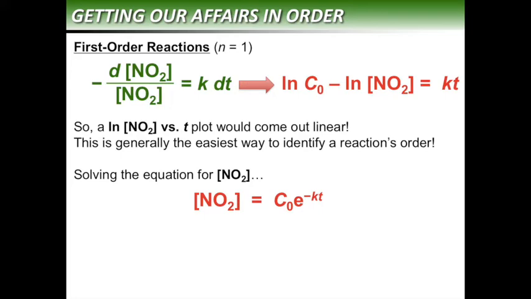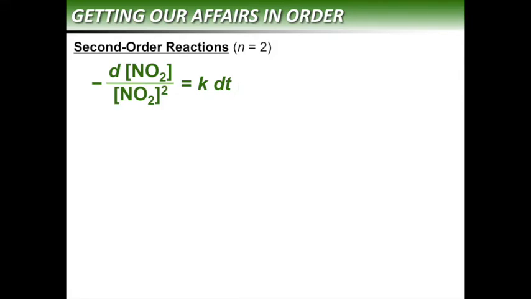So we just saw what happened for 1 over x. Let's take a look at a second order reaction where it's 1 over x squared. Now in this case, when I take the integral of 1 over x squared, what I'm going to get is negative 1 over x. And so my resulting equation is now going to be 1 over the NO2 concentration minus 1 over C naught. Notice how the new negative that I've brought in by integrating is going to cancel out the one that was there in the first place.